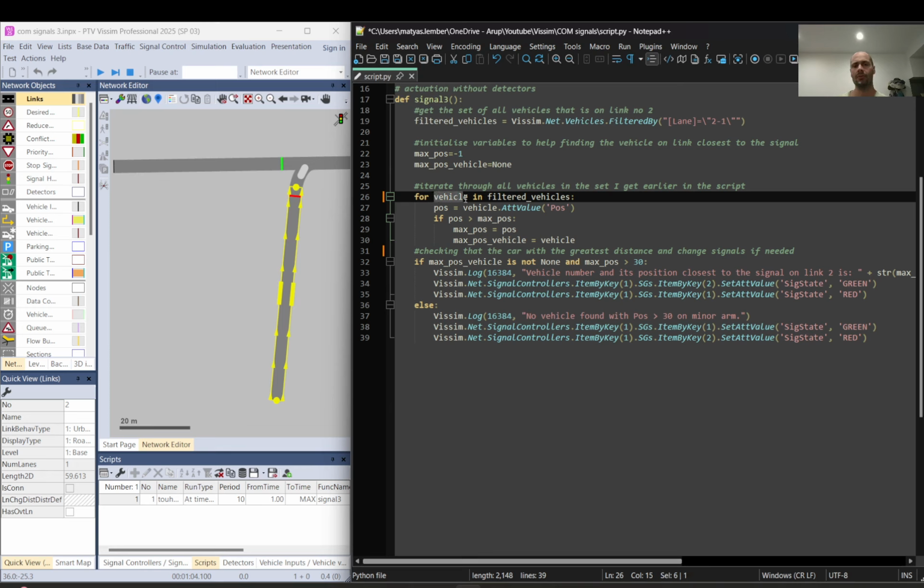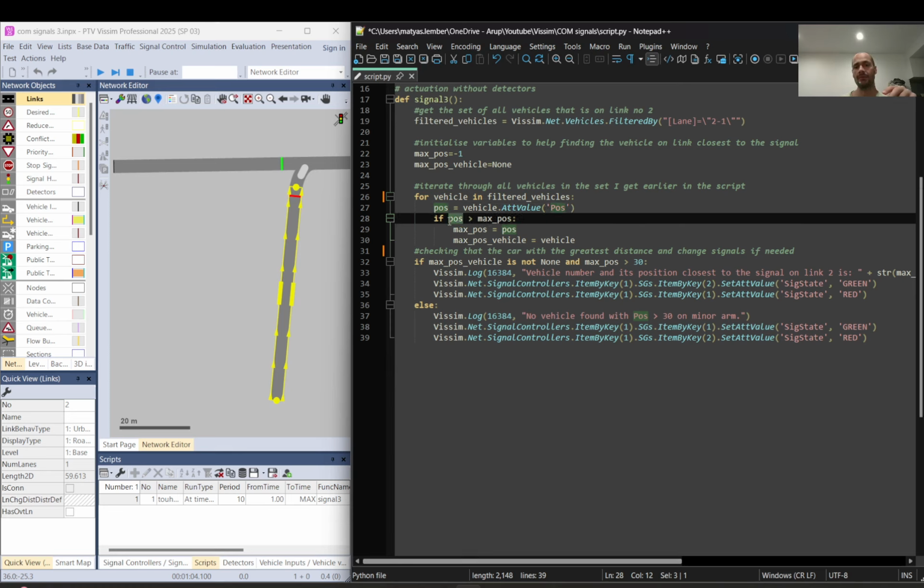So what I say, for vehicle, so this is like one element in filtered vehicles. As it understands how many elements I have in the filtered vehicles set, the first one goes into vehicle. Then what I say, position is vehicle's attribute value position. So I just extract the position attribute and put it into a variable called pos.